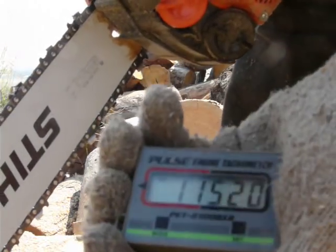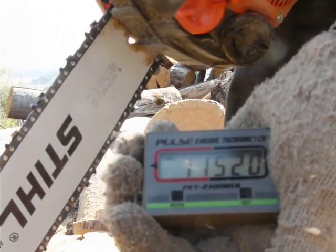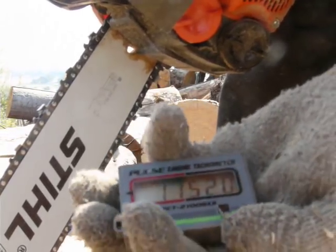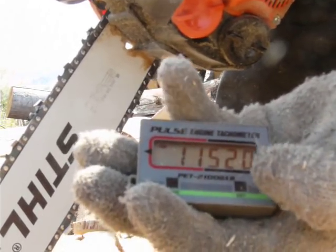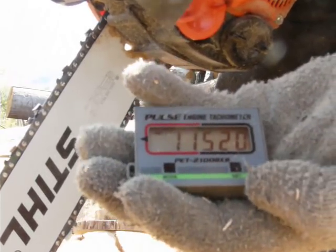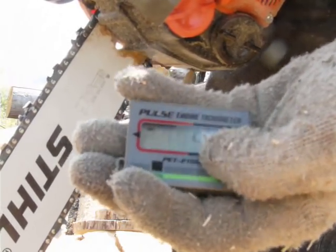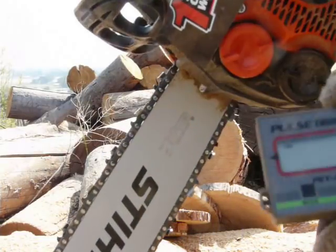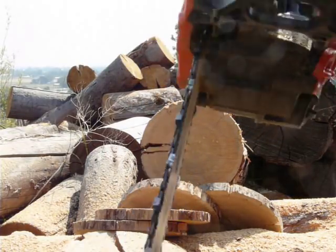Okay, so this one's running about 11.5. You can hear it still missing even when it's cutting. I thought that was kind of impressive. There's some room for carburetor adjustment, but being that it's fresh out of the shop, we're going to be running a little bit fat so the owner doesn't get a pile when he gets it back. Let's do the one run without any monkey business just to see for timing's sake how it compares.